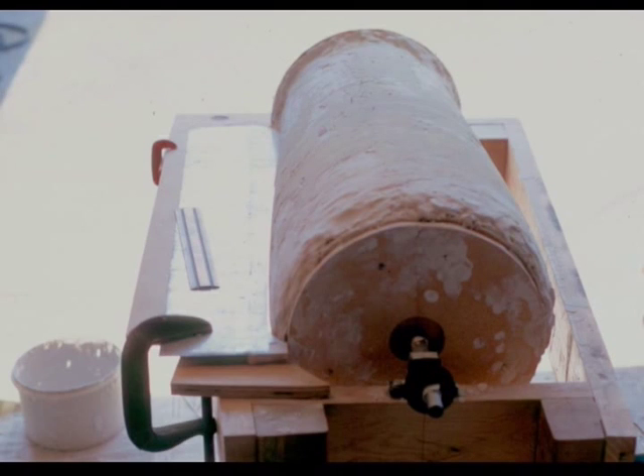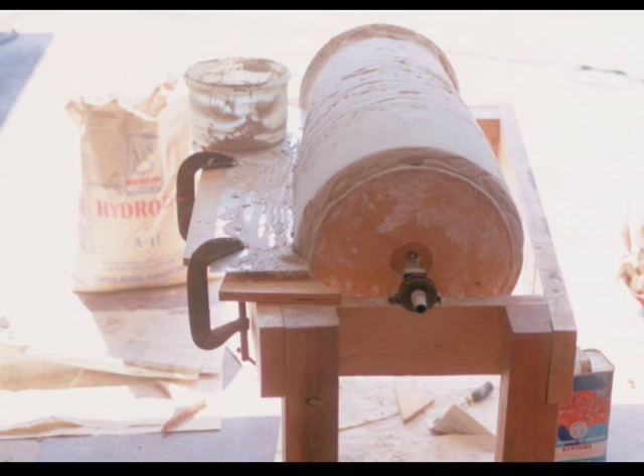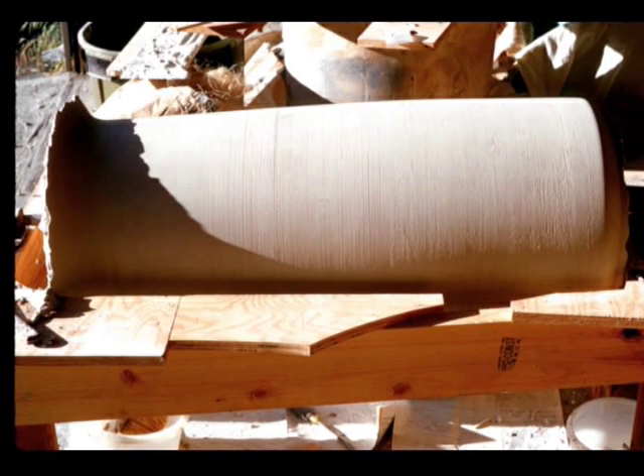The template is set up slightly inside the final position as a guide to make sure I lay up a sufficient amount of plaster. The template is then reset to the exact location and the buildup is slowly made. By rotating the armature, the template squeegees off the excess plaster and you can start to see the form taking shape. Here you see the basic form has been turned and the smaller ripples and scratch details will be cleaned up under the normal sanding and lacquering process.